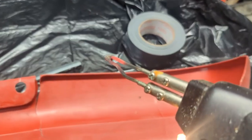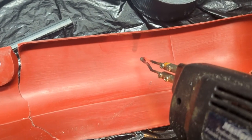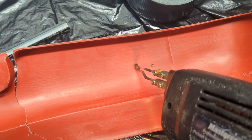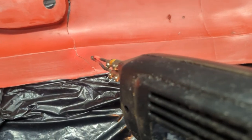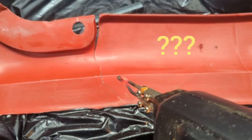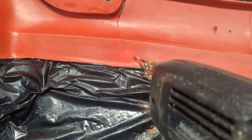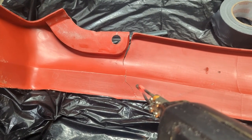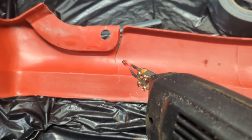Okay, well, I got my soldering gun hot. Let's just try a little dab into the plastic, see what happens here. Okay, I'm definitely melting that plastic. I wonder if I could just touch the two plastics together and make like a welding. I'm not sure. The idea is to drop a staple and sort of push it into place. I don't have my tripod with me. I'm going to do the best I can to try to show you this process. Alright, let me get repositioned.